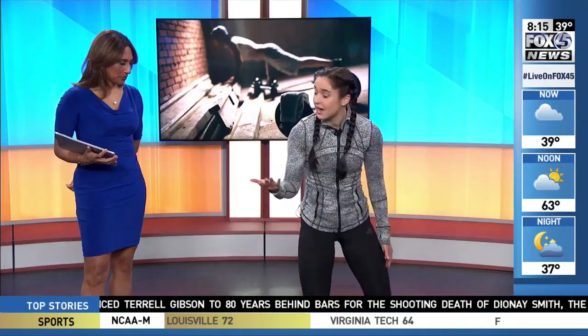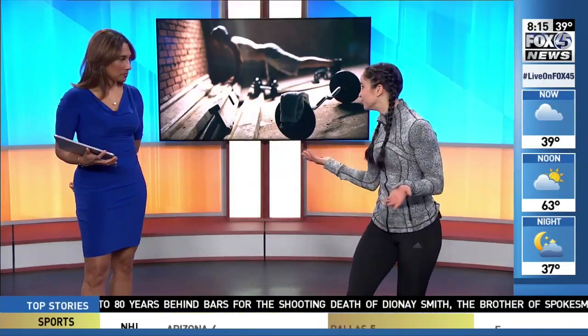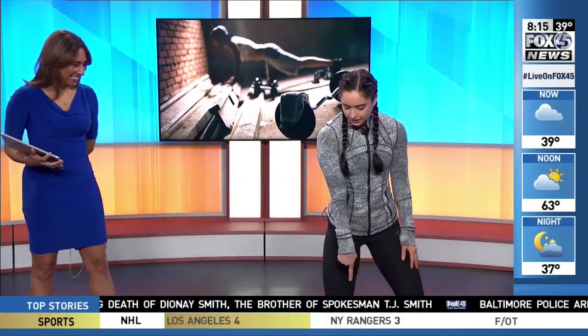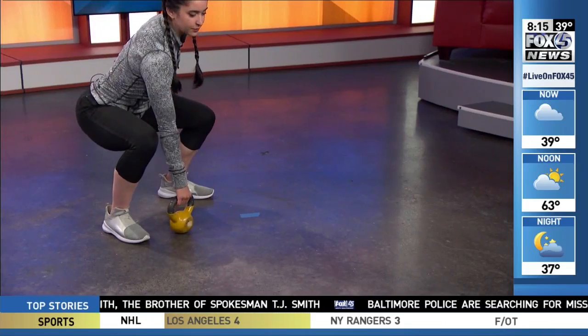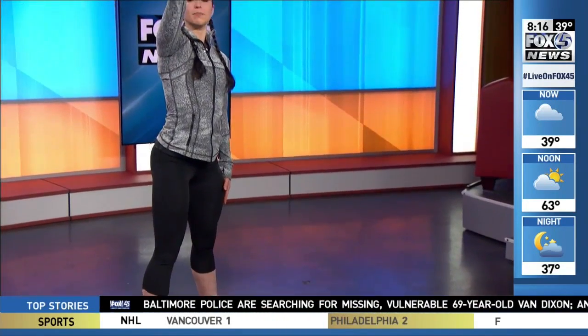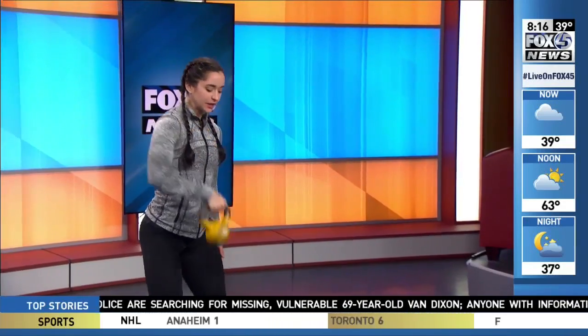The first thing that I'm gonna do is a clean, and this is something that a lot of athletes do to train for things like the Super Bowl, football, soccer, that type of thing, right? So I'm gonna grab my kettlebell, it's next to my foot here. I'm grabbing it with that same hand, pulling up and flipping it, and I'm pressing it above my head as well. So I'm gonna try to do this as quickly as possible for a certain amount of time here to develop that explosive speed and power.